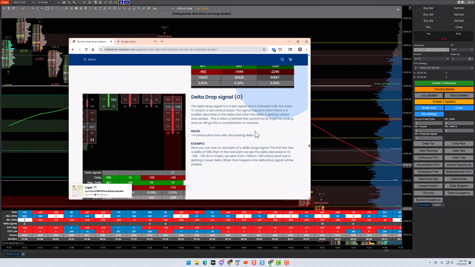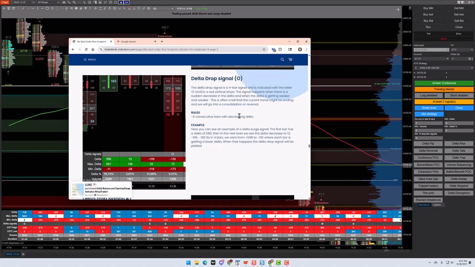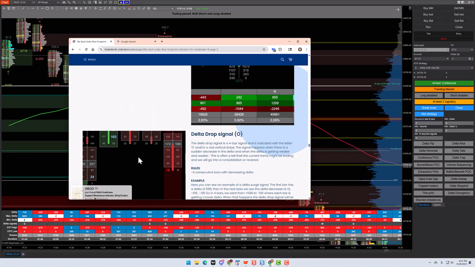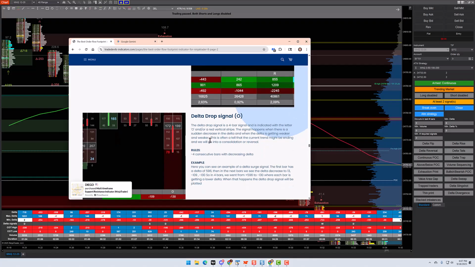It's pretty much common sense, right? So a delta drop, okay, 4 consecutive bars with decreasing delta. Because that's a 4 consecutive bar series, that does not mean you need to come over here and create it within the last 4 bars. The software will identify the prior 3 bars that will qualify the 4th bar for the delta drop.